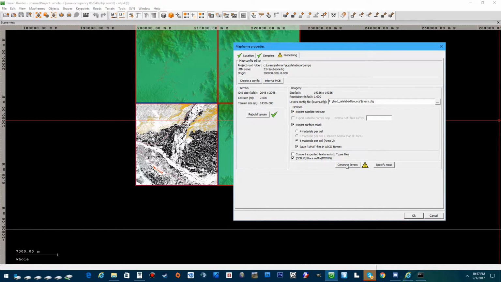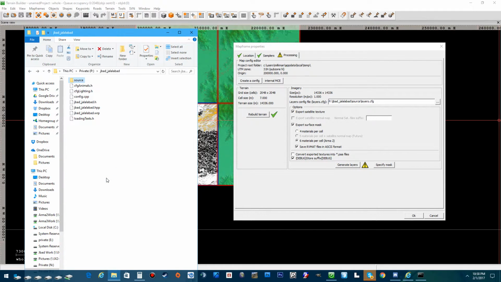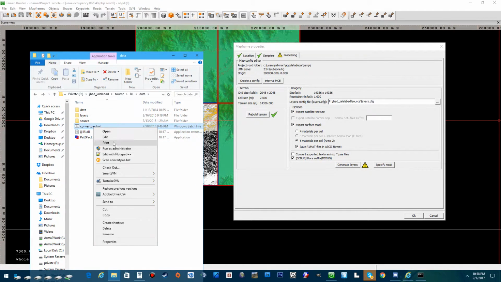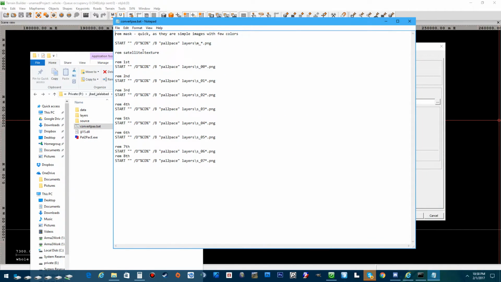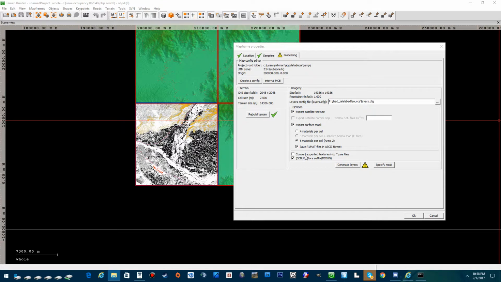So you would generate those layers and then convert them to PAA files. I have a BAT file. So any layers that are in here, if I click on this, it's going to go and convert all the PNG files to PAA files. And it runs multiple instances versus one line at a time. So it goes really quick, compared to one line at a time if you were to just click this. But if you wanted to do that, you can click that, generate layers. It'll make the layers and convert them to PAA files for you.